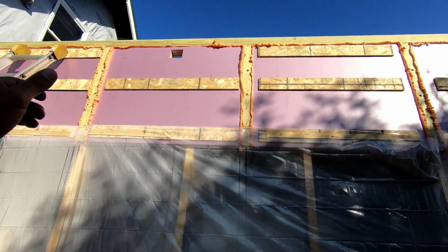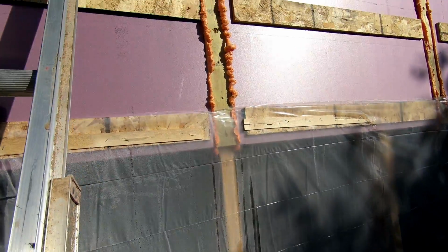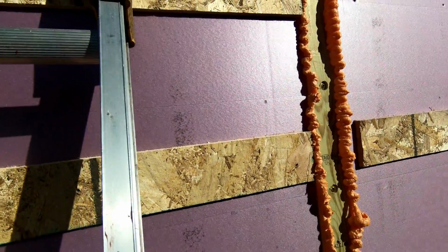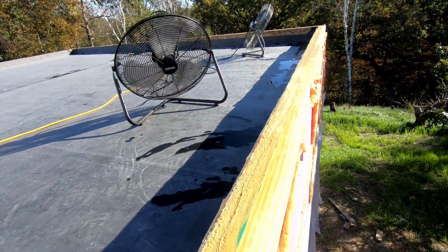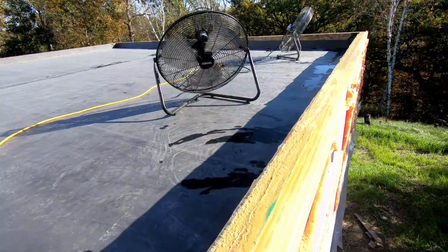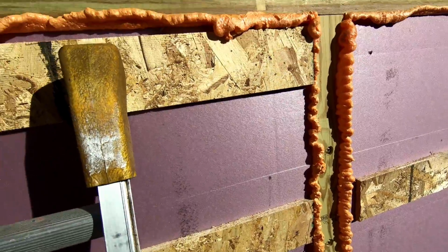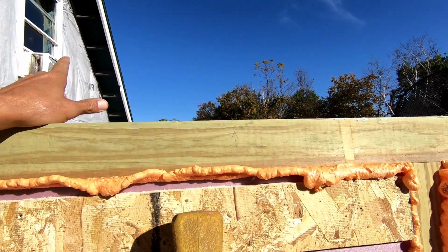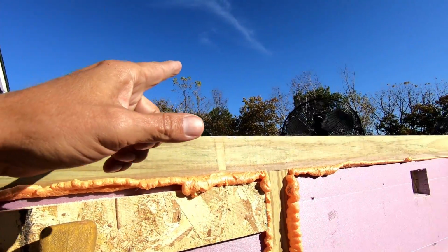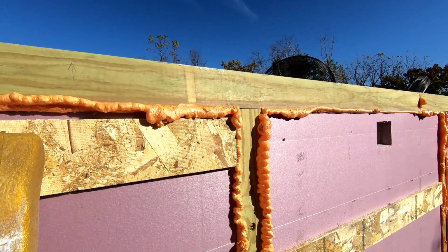Today, I'm going to be installing the next two copper scuppers. As you've seen, I'm drying off the roof up here. I kind of spread out the water a little bit, and it still has some drying to do, so I have other work to do. I'm going to be putting foam on the other side of the building, and that'll be a different video, so look for that. Then, in just minutes, I'll come back and start installing these scuppers.